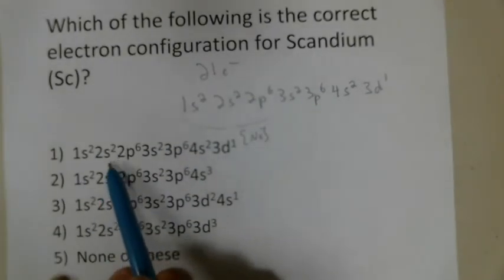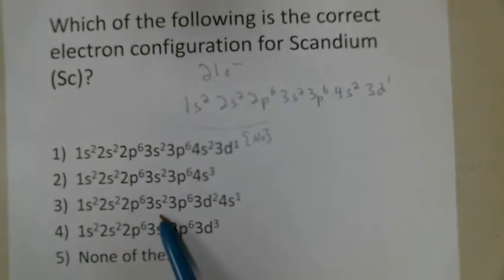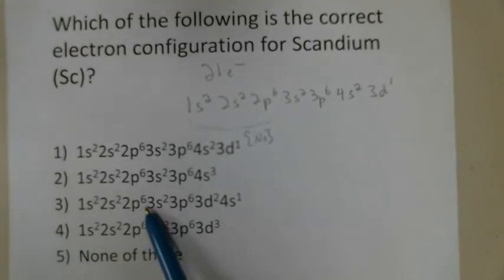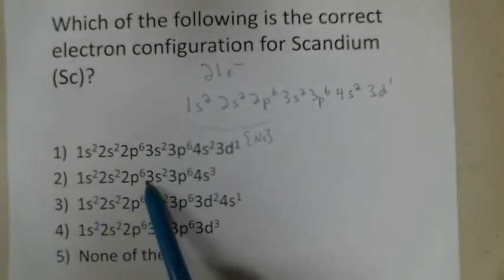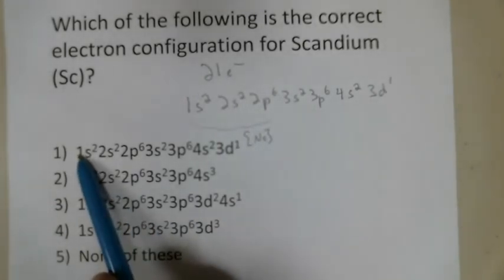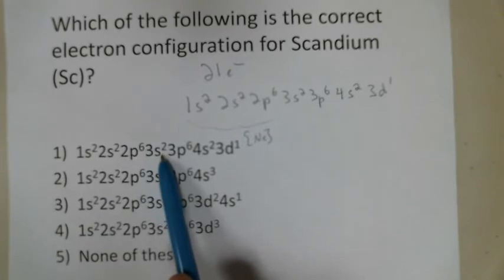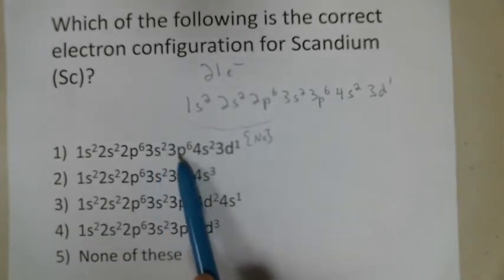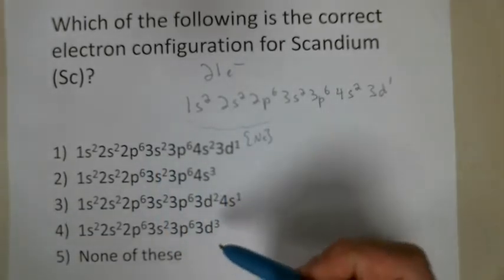Now you got to look carefully, and this will drive you bonkers, because sometimes on a test bank question or a homework problem, they'll put them in different order, they'll skip one, whatever. So just check real carefully. Is this the right one? And does it add up to the right number of electrons?